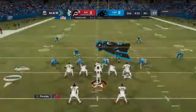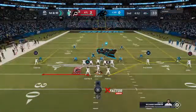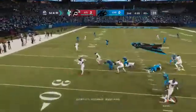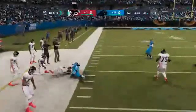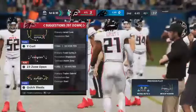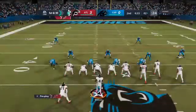And I just wonder, because I don't think it's going to rattle him necessarily, but I also wonder if it's going to unnerve him a little bit. Does it lead to another one, or does he find a way to pull it together and become sharp again? And he'll be out of bounds just shy of the 40. This drive starting off on the right foot, 18 yards. A gain of 8. Right after the turnover, they come out throwing.